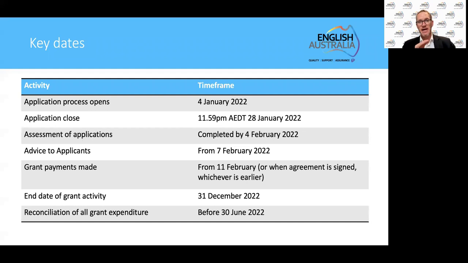Now, the last two dates are critical, so it's all completed by the 31st of December, albeit similar for those that have been undertaking the Innovation Fund. We have a mid-program point reconciliation and acquittal, which will be the 30th of June. At the 30th of June for the International Development Fund, you will need to acquit all of the funds spent up until that day, and then what's been committed, and provide evidences of commitment for the second half of the program up towards the 31st of December.